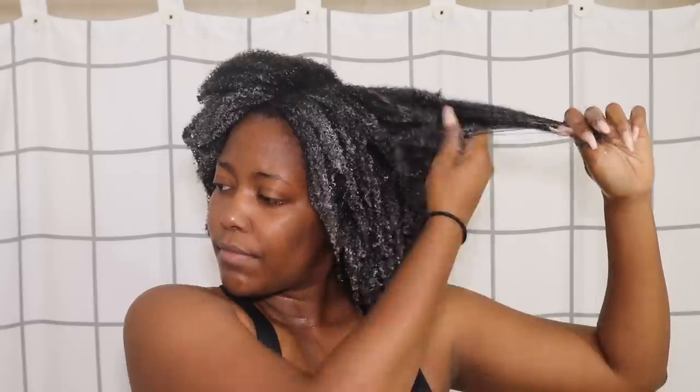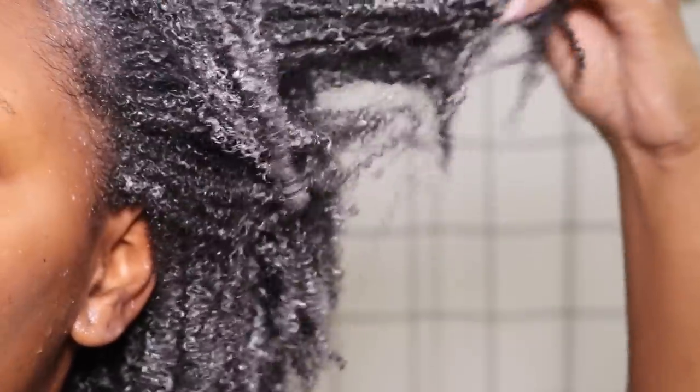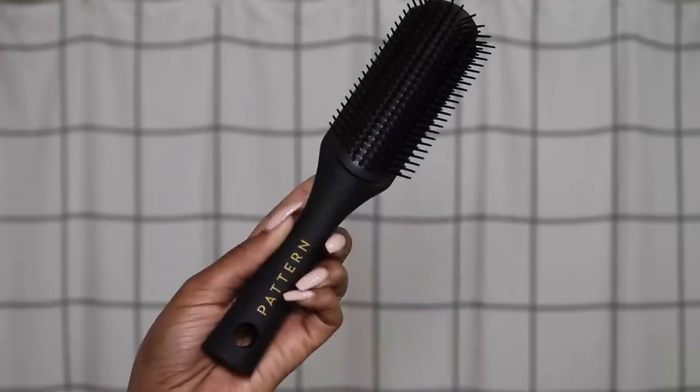When I put it on my hand, it felt normal. And then when I applied it to my hair, I was blown away. I swear, y'all, I was blown away. This stuff really does feel like salon care. It reminds me of when I did that video, I think it was the Diva Curl conditioner that I love so much. It reminds me of how my hair just instantly softens up and acts a fool. That's what it felt like. It felt so good. So good. I can't.